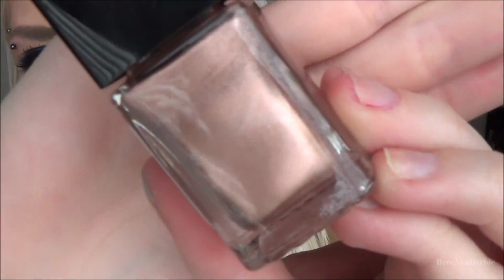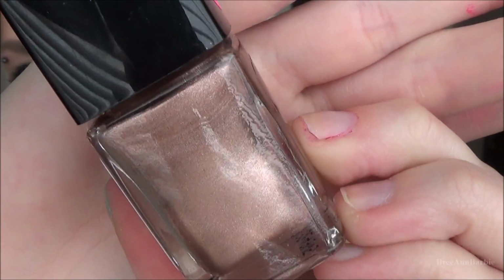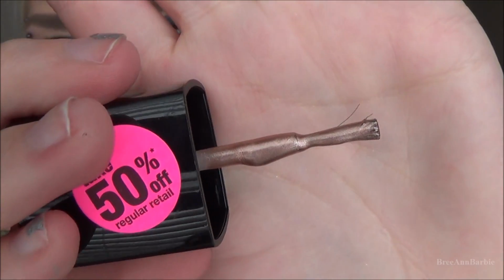It's just amazing. Next one I have, which is really pretty, and I actually used to own an Avon nail polish in this exact same color. And it's this one right here. It's kind of like a brown, bronzy nude color. And this is in the color 225, which is Perfect Penny. So I guess it's kind of like a coppery color, and I'm so excited to wear this. So it just looks like that, really, really pretty color.